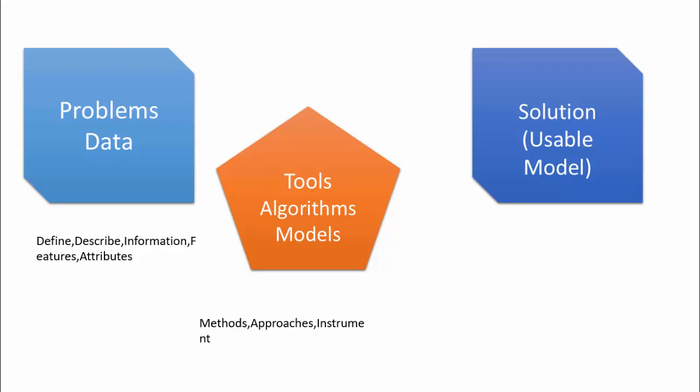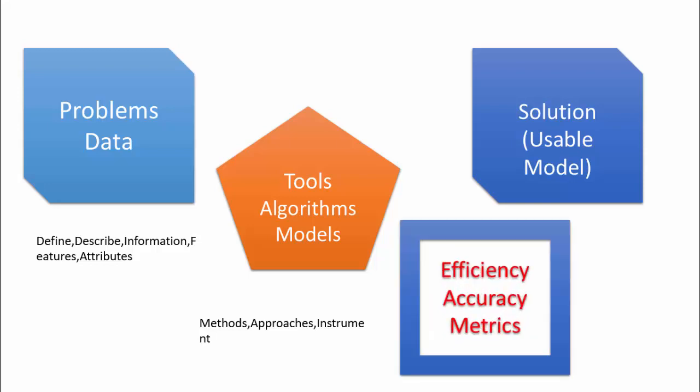After solving the problem, later on you may meet that same problem again. So to make our solution usable, you have to find methods of making our tools or approaches more efficient and more accurate, so that anytime you meet that problem we're guaranteed we'll be able to solve it well. That is the main idea about machine learning.